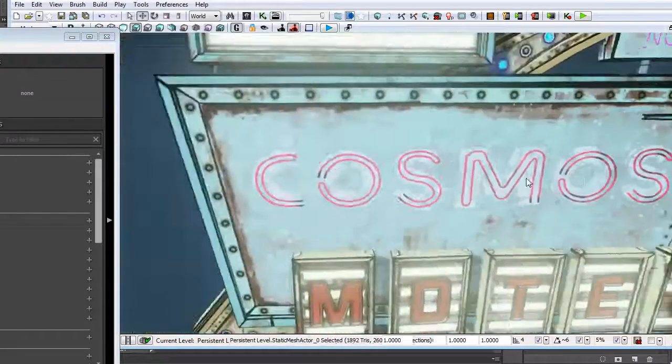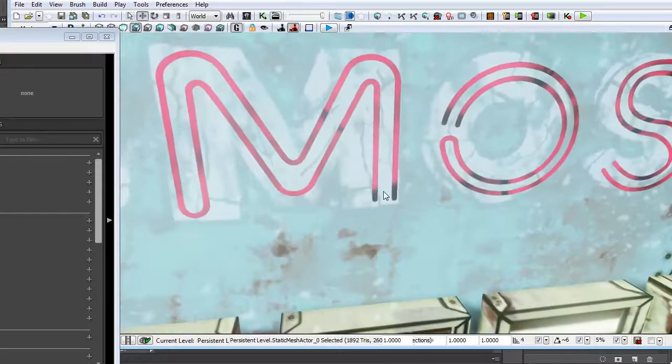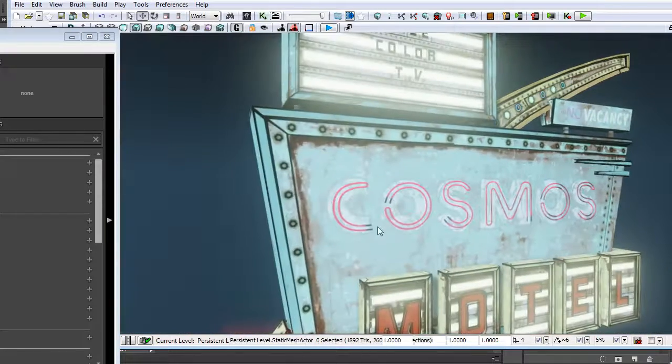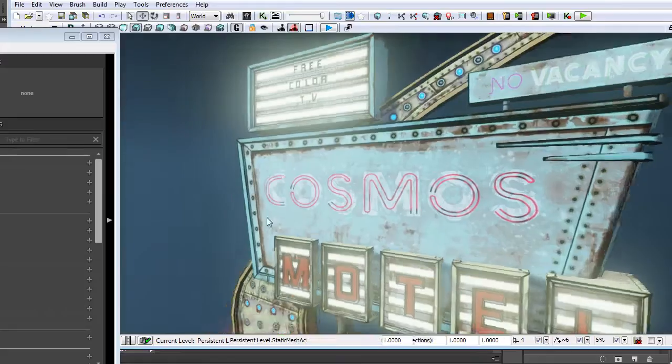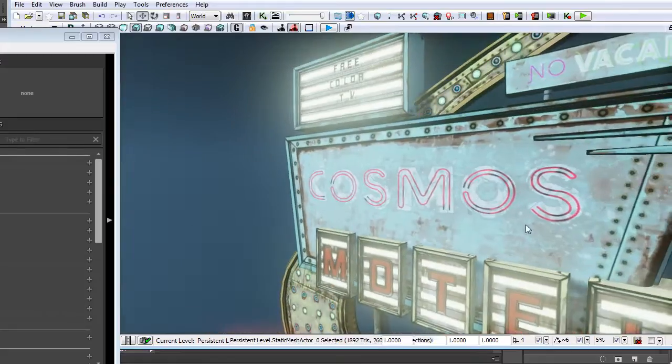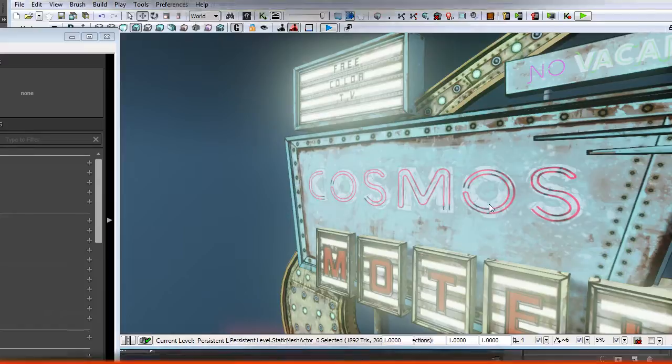And you can see the ends are dark where the neon's kind of died a little bit, so it makes sense to be a little bit darker. Next we're going to continue on with adding some more abilities to this material to make it much more like actual neon tubes.